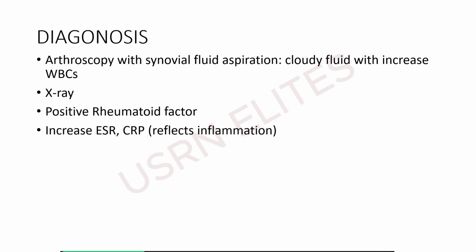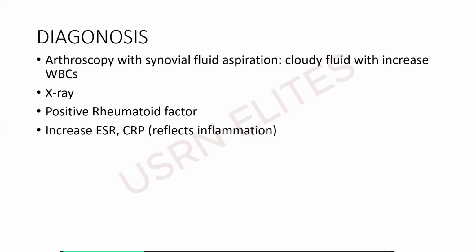You understand, please? So you can see that the inflammatory markers, erythrocyte sedimentation rate and C-reactive protein, are all going to go up because it tells you that there's ongoing inflammation. Okay, and once we are having inflammation at the joint, at the vessels, at every part of the body, we are going to have an increase in what? In the WBC, especially if you aspirate fluid from the joint. You can see that it's cloudy because the synovial fluid is normally clear.